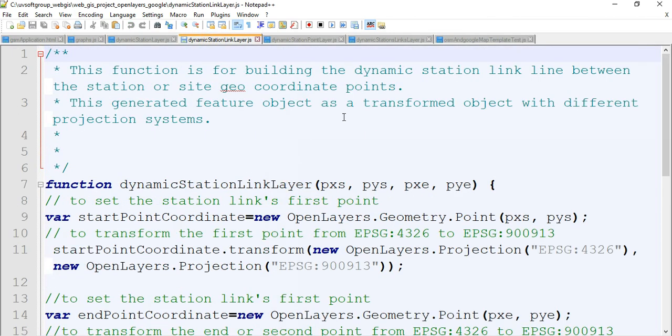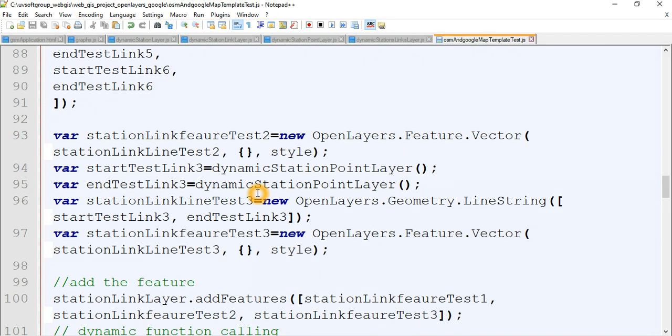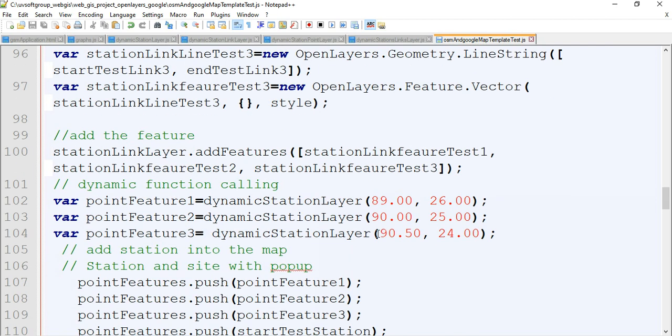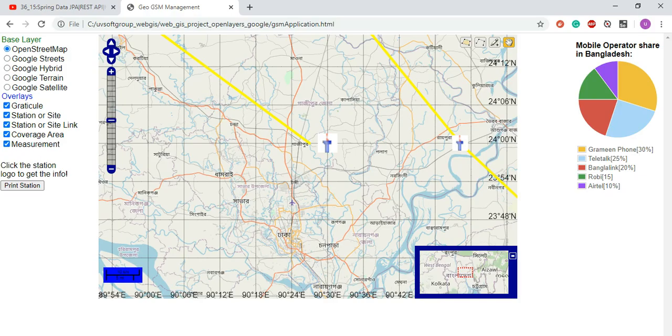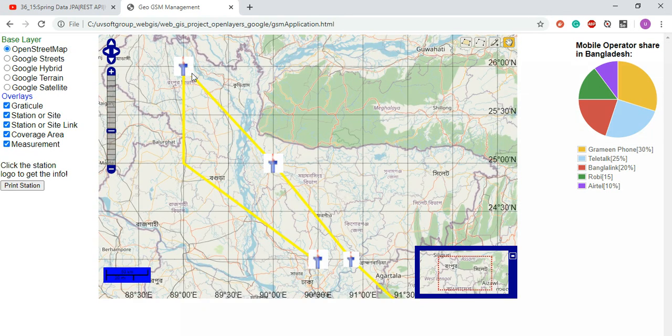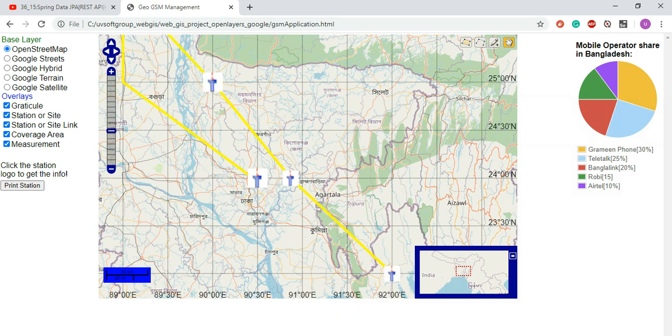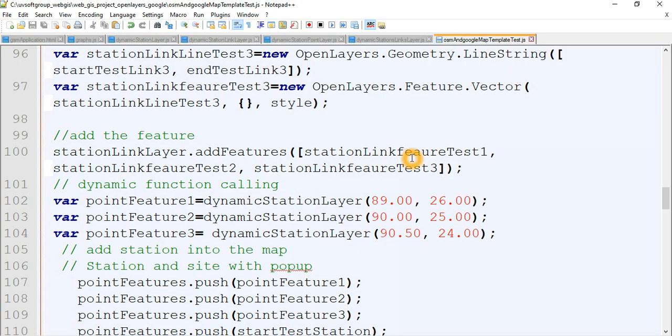And then here's a link layer, that I already explained. So it's a link layer that is using the dynamic link layer somewhere. And you see the points, and everything is calling here the link, because if you have multiple links, like from here to here, you see the multiple links. For this case, you have multiple links. Maybe this is a station, and this is one link, and this station, this link, and this station to this link. That's the multiple link layer. So you write down the link functions.